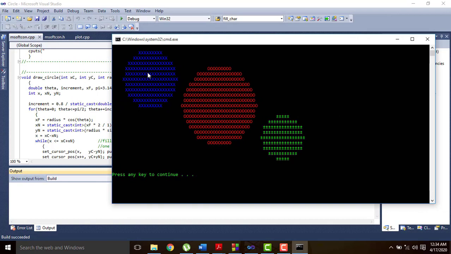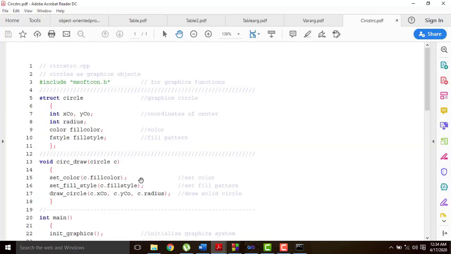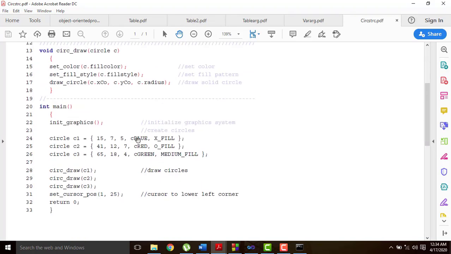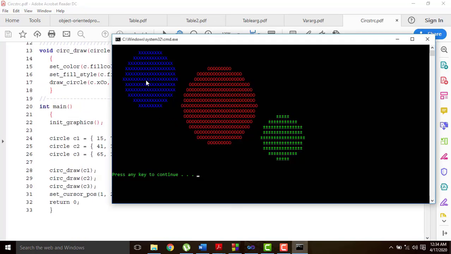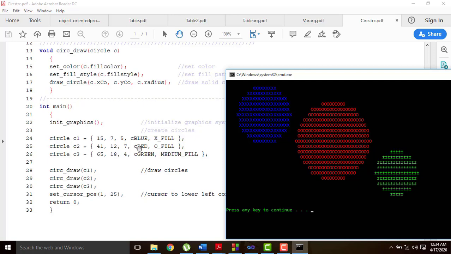So these are the outputs. See, this one is blue in color. This is red in color. This is green in color. So what we have mentioned in the program is this thing here. First we want an output of blue nature, so the first output is blue. The second output we want is red, so this is red. The third output we want is green, so this is green.